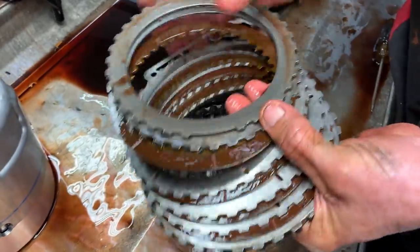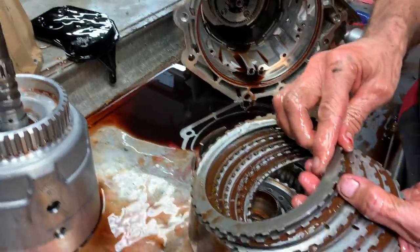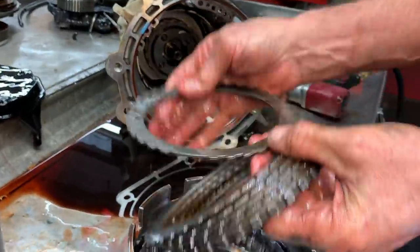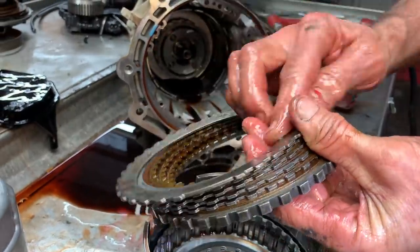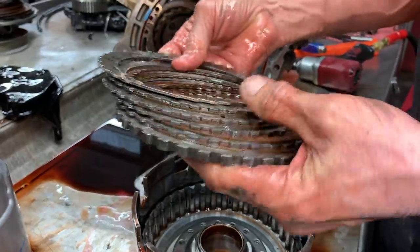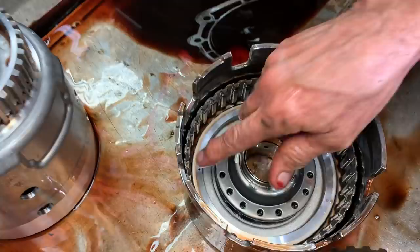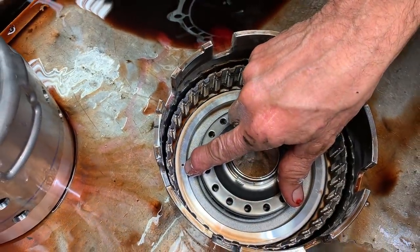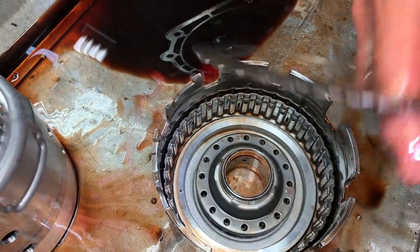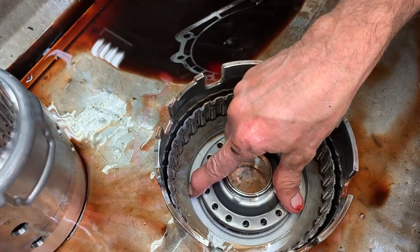Reverse clutch looks good. Always make sure the inner part of your bevel goes towards the steel like that. Don't put it like that. It goes physically like that. If I get it in here like this, that's not the right way, because this is designed to smash. Once it smashes, it plugs this hole right here and pressures up. It doesn't have a check ball in this hole. They physically use the clutch to come down and flatten this and plug that hole instead of a check ball.